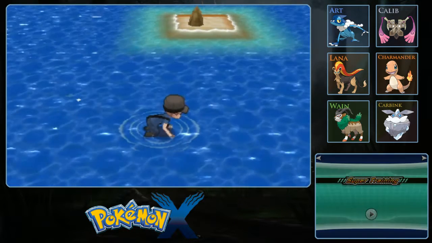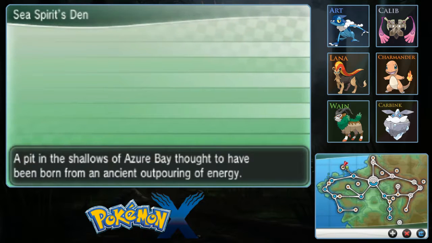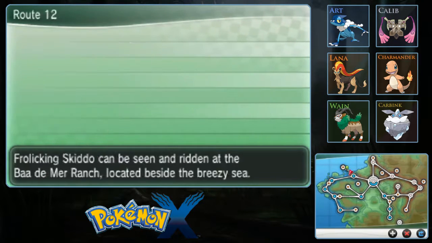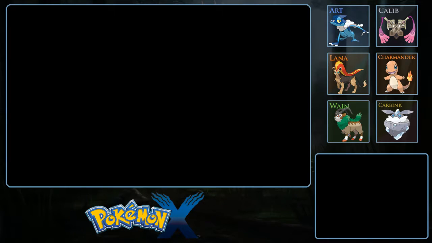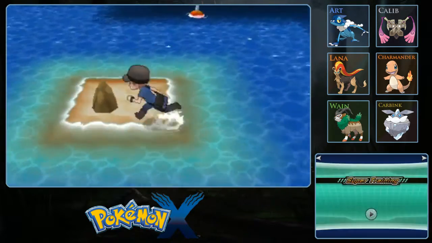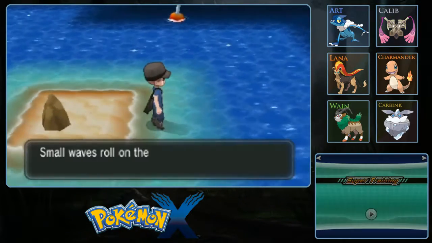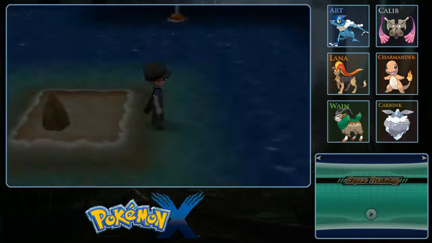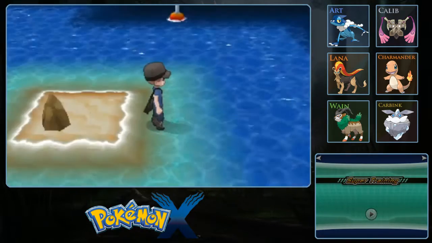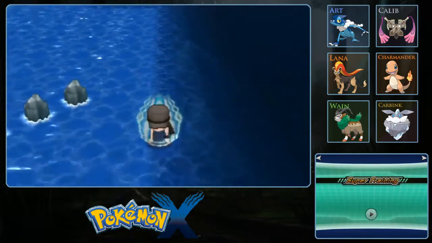Let's check our town map just to see where we are. So yeah, they mark it as if Sea Spirit's Den is at the end of the route, even though that's not really the case in the open world. Anything on this rock here? Nope. Seems like it'd be a good place to hide an item, but apparently Nintendo disagrees. Just a dead end over here.